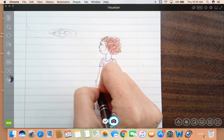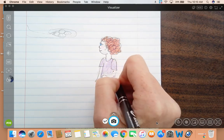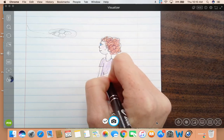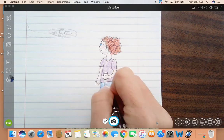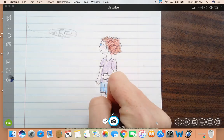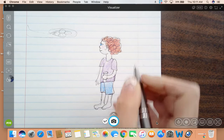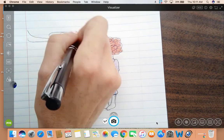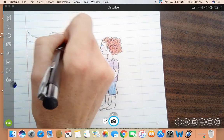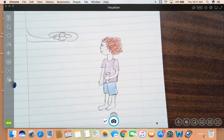You guys be drawing your pictures at home. Just do it the best that you can. It does not have to be perfect. Okay. Plate of cookies. That's the important part. You guys just do your best. If you need to pause and do a good drawing, you can hit the pause button and you can just hang out and wait a minute.